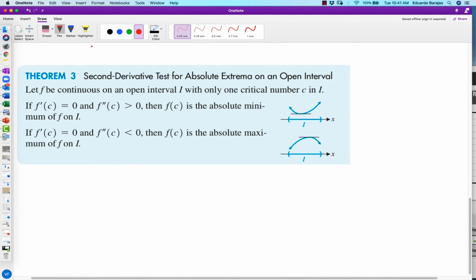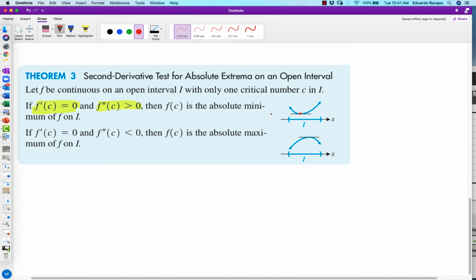So we're combining two things. The first, the value c, is one such that the first derivative at c equals zero, and the second derivative at c is strictly greater than zero. So it's positive, some positive number. Remember, second derivative is positive means we're concave up. So there will be a minimum there. Good, an absolute minimum at that point.